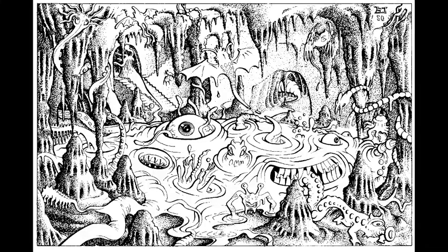And this upset me so very much that I trained myself physically to know where in the book these pages were so that I could, on instinct, skip past the pages and never have to see this. So even to this day, I can put my thumbnail right at the start and right at the end of the Cthulhu section and skip past it entirely, because it's the single biggest nightmare I ever had in my life.